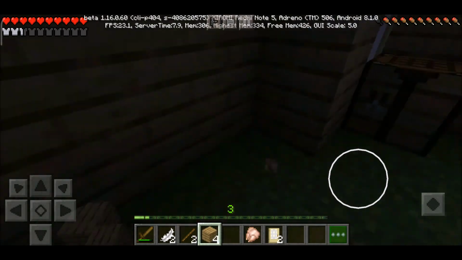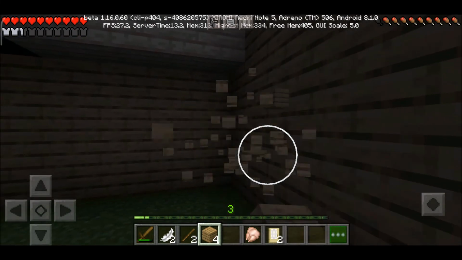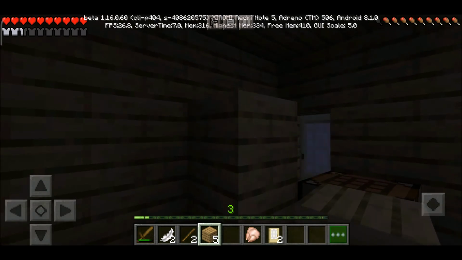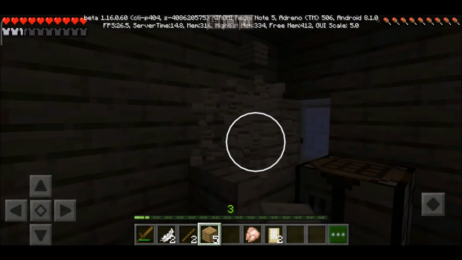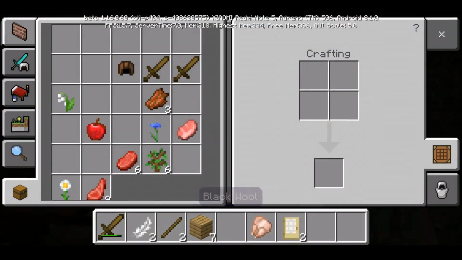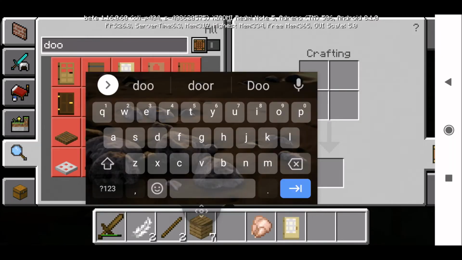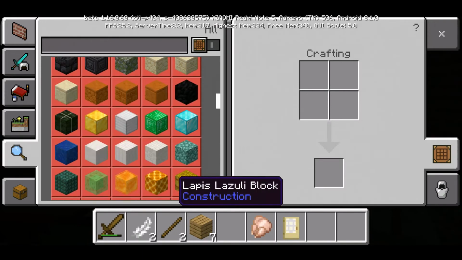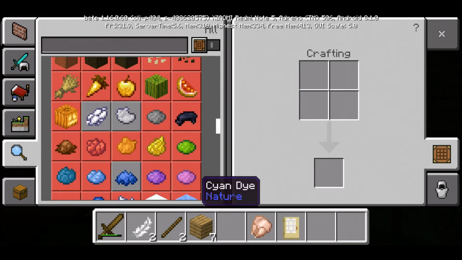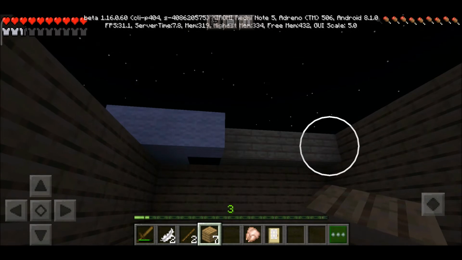If the creeper comes here and bursts, my house will go. Can any zombie come inside my house? I think no. They cannot come. See, I have 64 wooden planks in my inventory. I have 64 wooden planks in my inventory. I think that's more than enough.